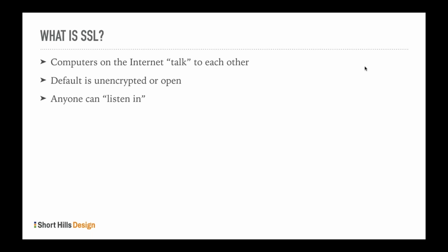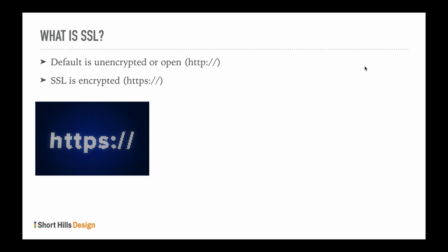So when you go to your computer and you go to any website, your computer is talking to another computer on the internet. Web pages live on web servers around the world, and really what you're doing is when you type in CNN.com, your computer is basically calling up a computer that has a copy of CNN's website and says, hey, could you send me a copy of the web pages that I want?